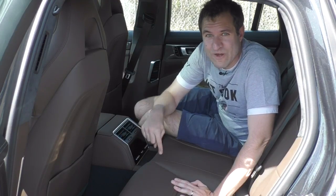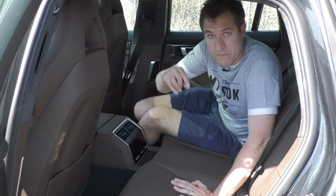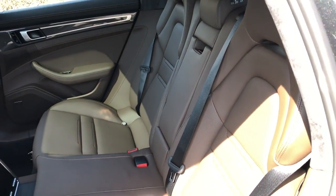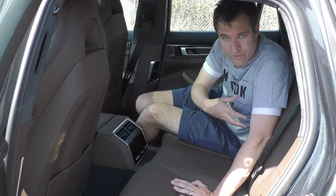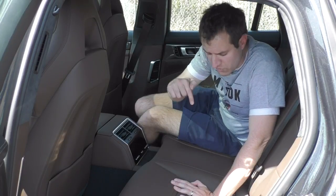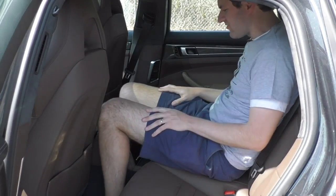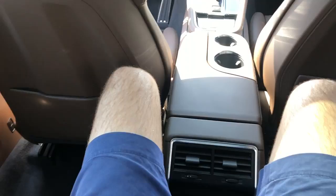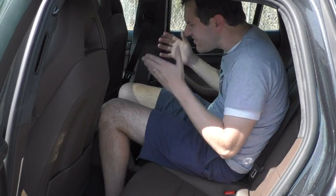Maybe the most important rear difference is the rear seat. The Sport Turismo has three seats back here — every other Panamera before this was a four-seater, two in front and two in back. Unfortunately, it doesn't really work all that well. The giant center console still extends all the way down the middle of the car, so if you're the unlucky person in the middle, you have to straddle the giant rear center console and stick your feet in each side's footwell. So this is a five-seater in theory only.